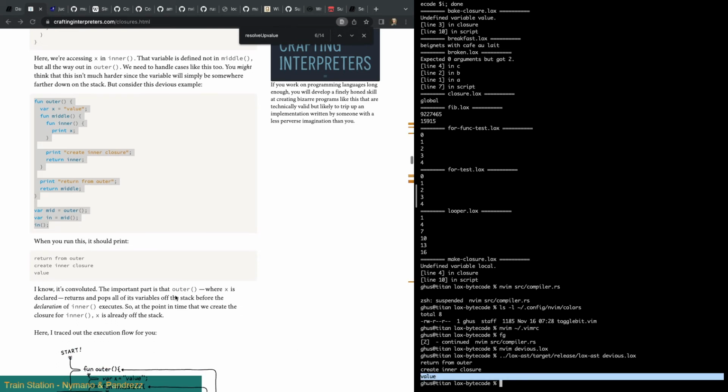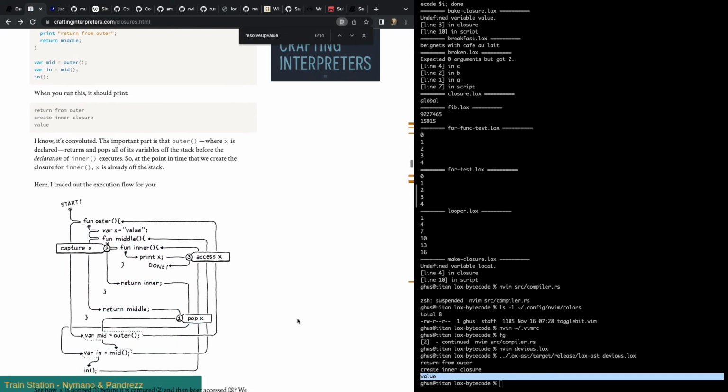I know it's convoluted. The most important part is that outer, where X is declared, right there, returns and pops all of its variables off the stack before the declaration of inner executes. So at the point in time that we create a closure for inner, X is already off the stack, right? So this is what they were talking about before, where things can move off the stack before you can refer to them, so you have to be aware of that.